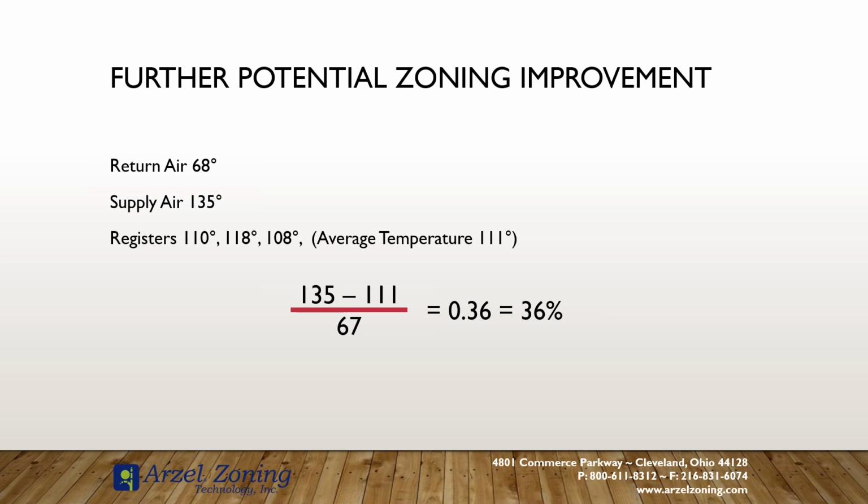So in this case, my measurement before zoning showed that I had a 53% BTU loss. Now, once I zoned it down and I took measurements in an individual zone, I see that that individual zone only has a loss of 36%. So there's an 11% improvement to the performance of my ductwork to that individual zone. So as a whole, 53% loss. As a smaller portion of that, 36% loss. So that's an improvement that I can measure and I can show my customer.